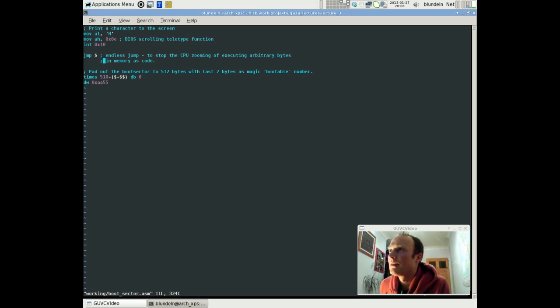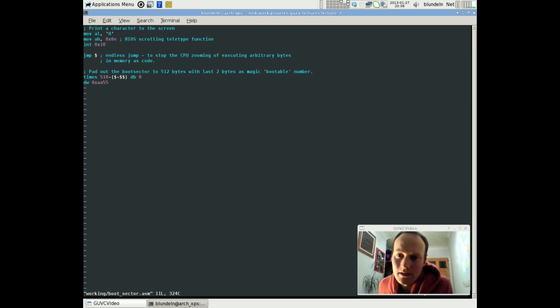At the end here I have something that pads out my boot sector so that it's 512 bytes long, which is the size of sectors that are read from the disk by BIOS. The last 2 bytes of that sector are the magic number that BIOS expects to make it bootable. So that's what we've covered so far, and this was good because we could print an H to the screen, and that's quite a big step at this low level when we've got no support from an operating system or anything else other than BIOS.